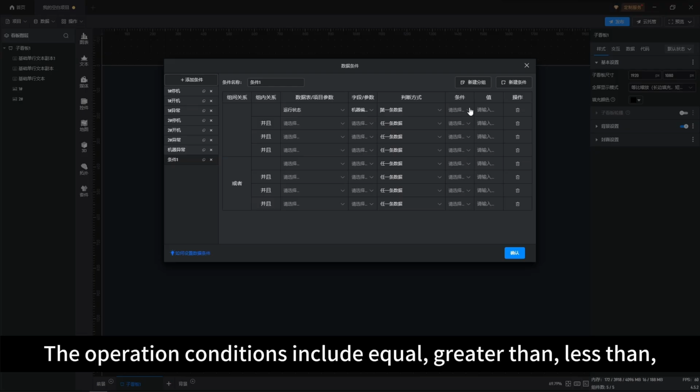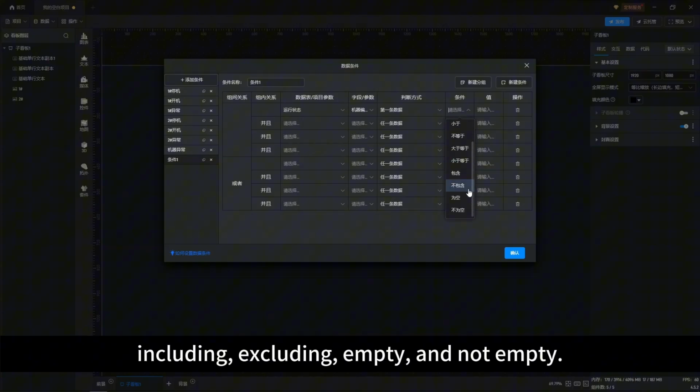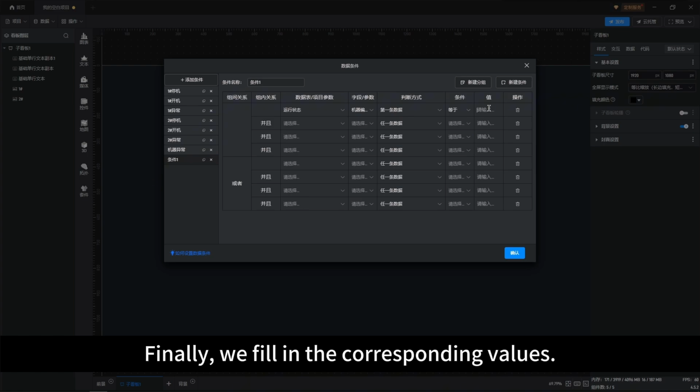The operation conditions include equal, greater than, less than, not equal to, greater than or equal to, and less than or equal to, including, excluding, empty, and not empty. Finally, we fill in the corresponding values.